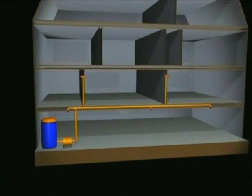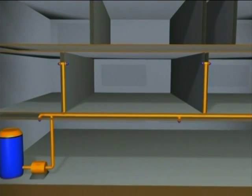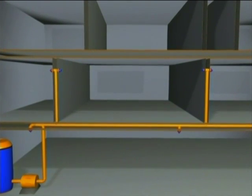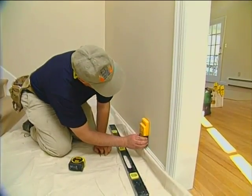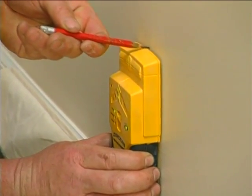With the basement complete, the work moves up to the first floor. Here, of course, the pipes must be concealed behind the walls, and that means removing sections of wallboard to expose the bays between the studs. That was probably the most difficult part because we don't necessarily always know what we're going to run into when we open up the walls, whether it be wires or even ducts that could be in the walls.